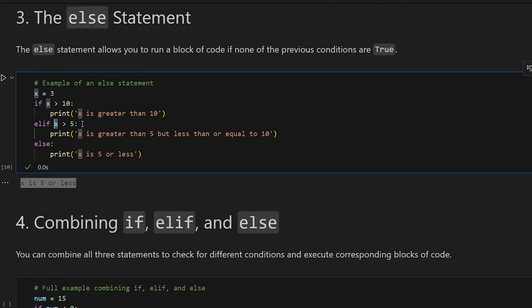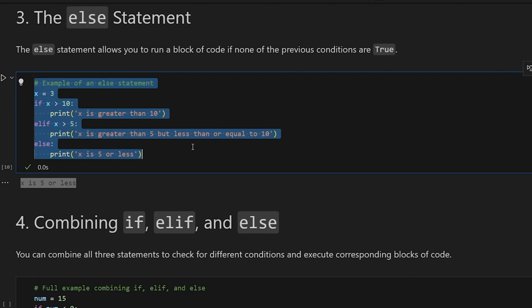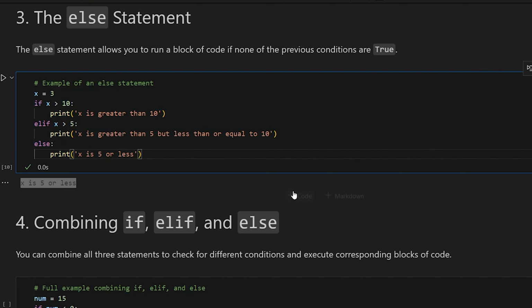If 3 is greater than 5 and less than 10, it goes through this, and this is not actually working. And it goes through the last conditional statement, else. So this third one is going to the last, which is else, and it's going to print the response of the third conditional statement.